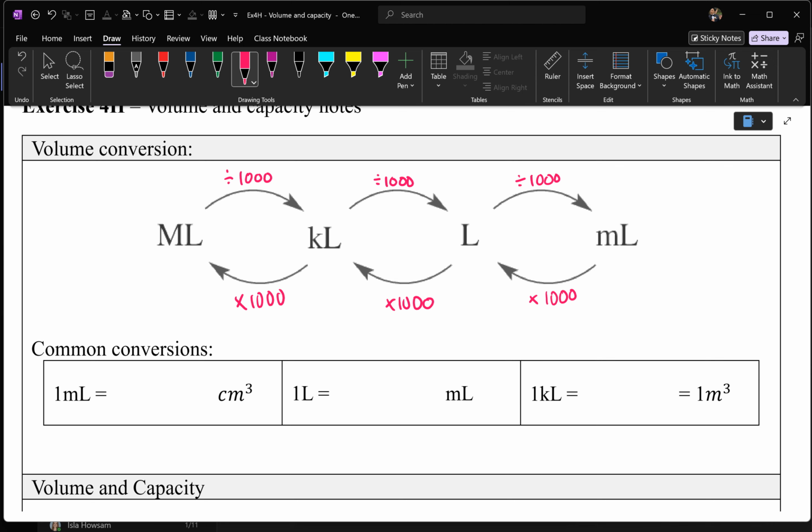Now, some common conversions that might be helpful for you. Milliliters are normally in liquid form versus a length measurement. What you might not realize is that 1 mil of liquid volume, so think of a little medicine cup, right? If you fill up 1 mil, that is equivalent to 1 cubic centimeter. And what that basically means is, you know those unit cubes back in primary school where you had one of those cubes, so that's a unit cube, and then you have the tens cube, it's like 10 of them, yeah?